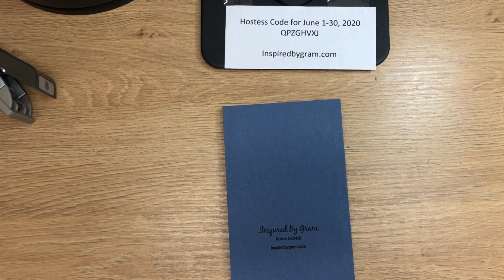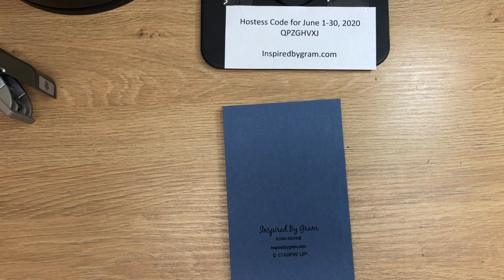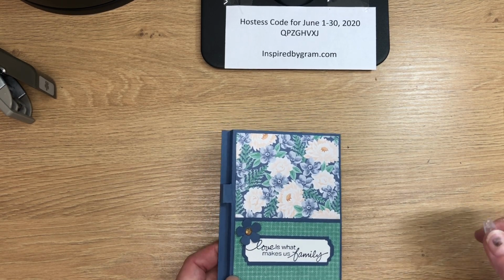I'm also going to stamp the Stampin' Up! copyright logo on the very bottom, so I abide by the policy, because I do sell this product, the list pads, at craft fairs and online, and I will be setting up my store on Facebook pretty soon. So I'd suggest that you go over there. My Facebook page is Inspired by Graham.